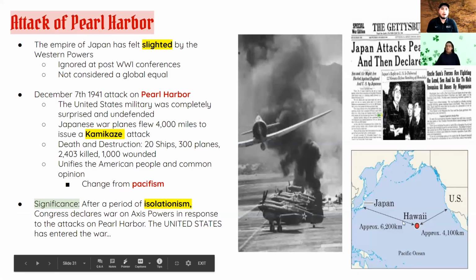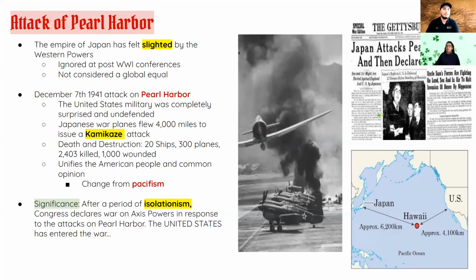Now, the attack of Pearl Harbor is a surprise attack. This happens on December 7th, 1941, when you have an army of naval ships with warplanes that flew 4,000 miles across the ocean to reach a naval base we had on an island in Hawaii and bomb and destroy our naval fleet that we had within the Pacific. And they demolished what was there, folks.